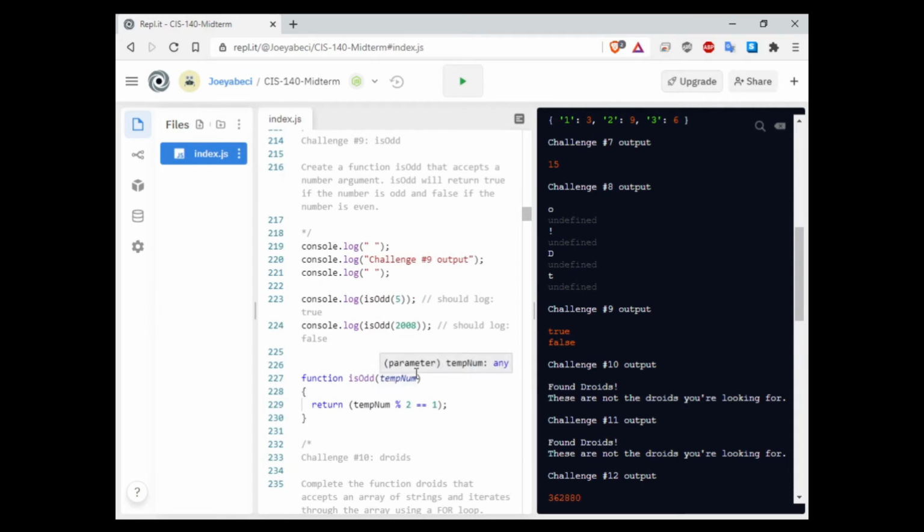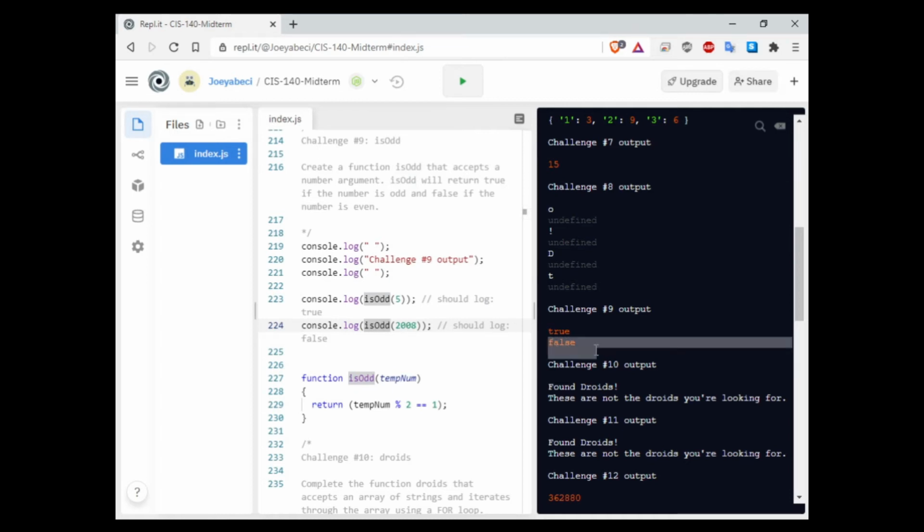Taking a look at challenge 9, we were actually able to do this with almost 2 lines of code. It's very, very simple. We're given a number, and we have to send it to a function called odd.